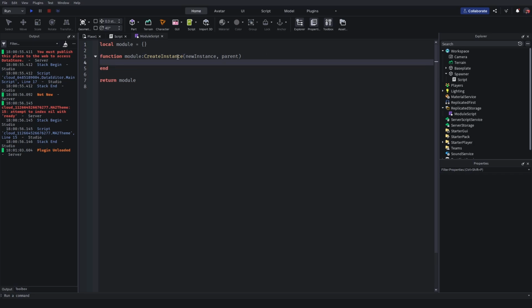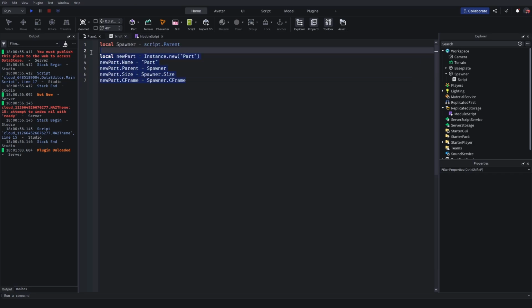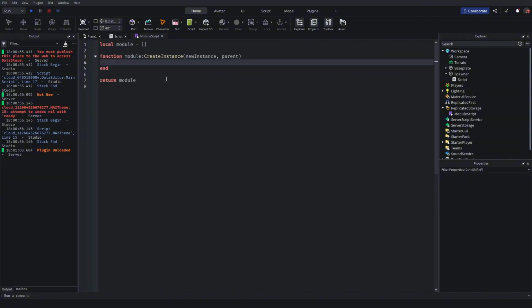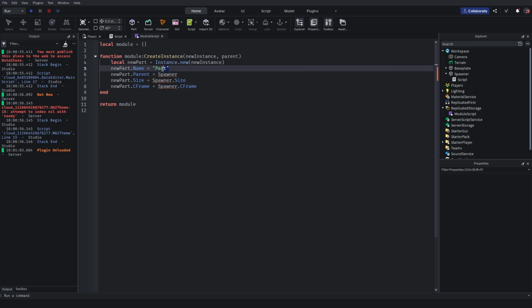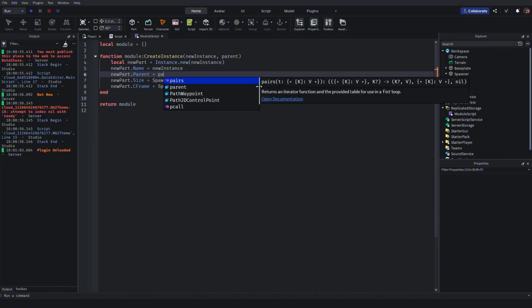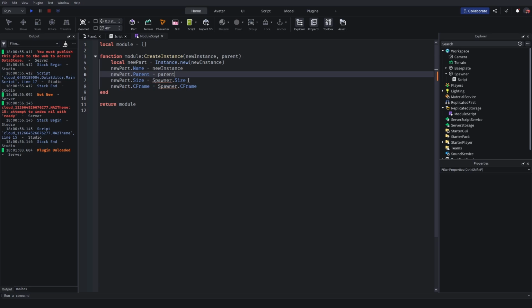And what we can do now is bring in this local new part. It is Instance.new new instance, new part.name equals new instance, spawn, new part.parent equals parent, new part.size, and we can get rid of that, and cframe we can get rid of.